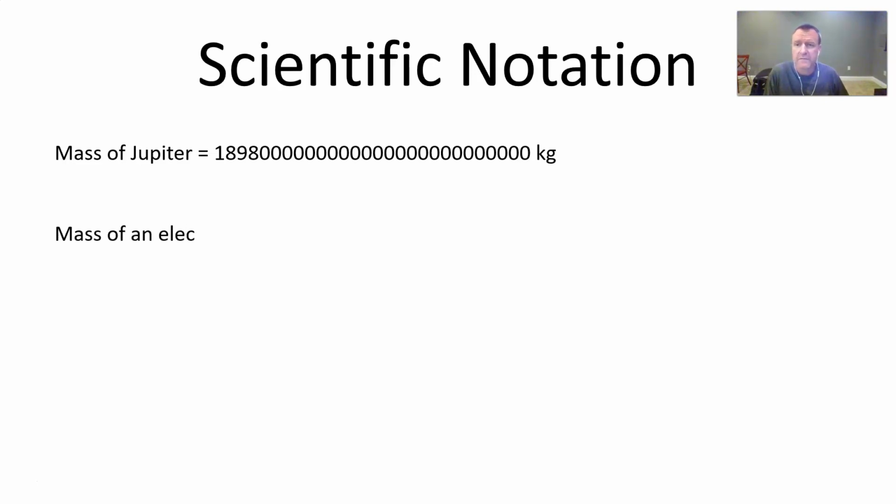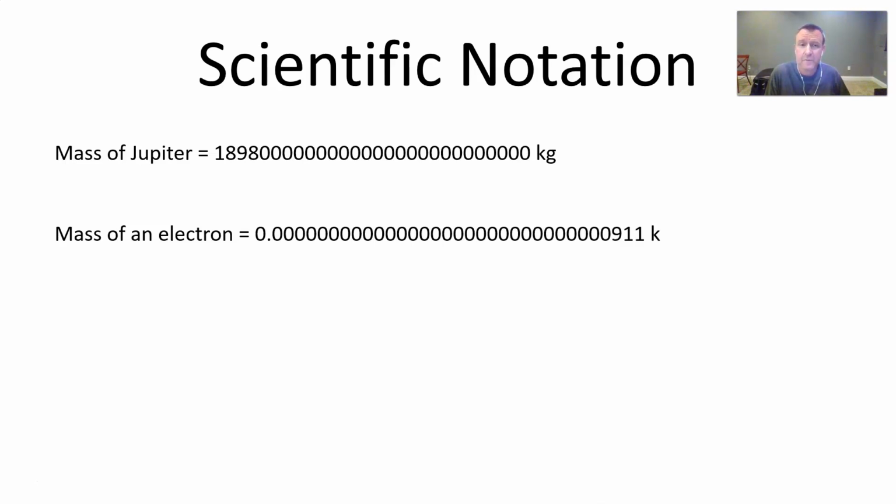Similar, we've got the mass of an electron. Now, we have a similar problem here, a lot of digits. It's a very small value, but a lot of digits past that decimal point. So scientific notation you're going to use for either really big numbers or really small numbers. And they don't have to be masses. I just picked two masses in this case. They could be distances or whatever, just any really big number or really small number.